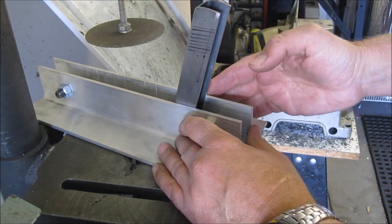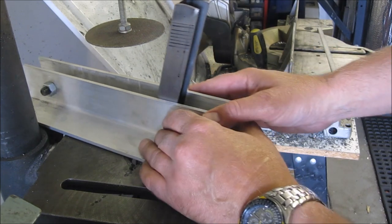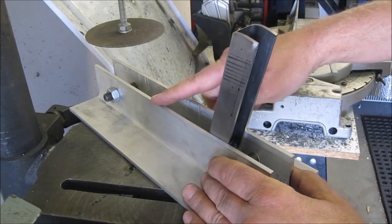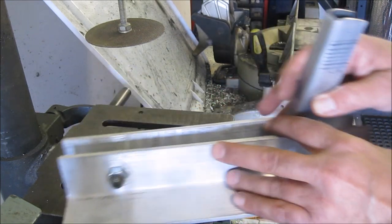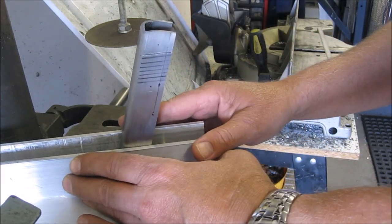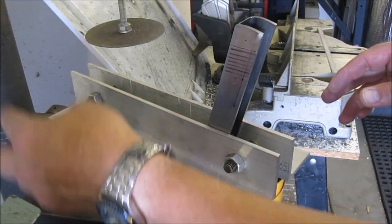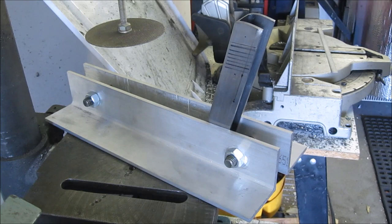I'm going to use a thin cutting blade in a mandrel, my drill press, turning it at the highest speed — which is probably a hundred thousand RPM, I don't know. I'll cut each one that way. I've used a fixture that I used for the first version of the Colt, so I cut this one, then that one, and then I'll measure a distance down the drill press shaft to drop it to the next mark. Let's see how it works.